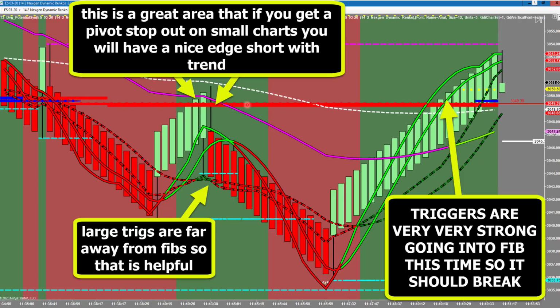Now remember what I said, comparing the same resistance but having a different trigger line condition? So the triggers are, even though they're up, they're so far below that we anticipate it to hold because they're not going to break above it. Over here, look at it, it's the same red line, but the triggers are all wrong. So what we're waiting for is a breakout and the triggers to be up and then to have some blue support so we can take a long trade. Again, there's a lot of waiting and trading. Waiting for the fibs and the triggers to agree, and when they don't, waiting until they do.